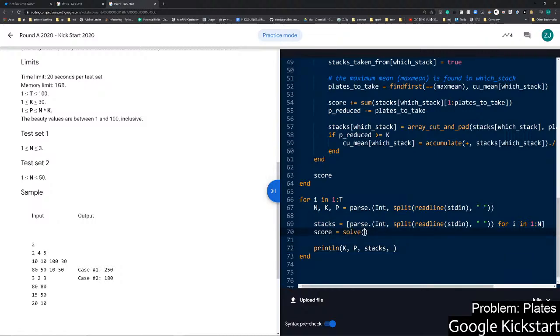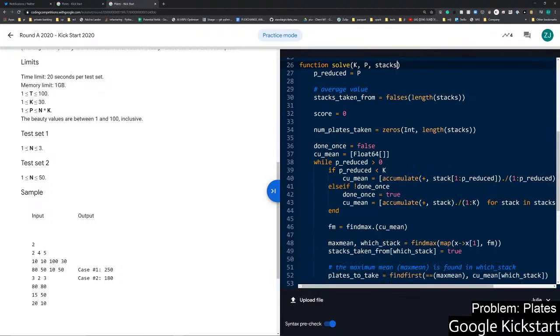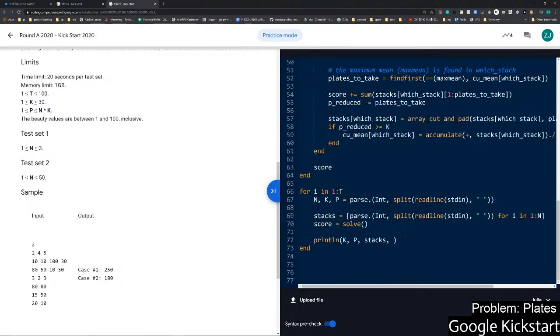I don't need to have some case craziness. Solve K. Let's do all that. Solve that, and then I'm going to print case number I is score.